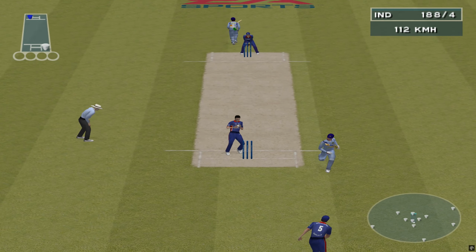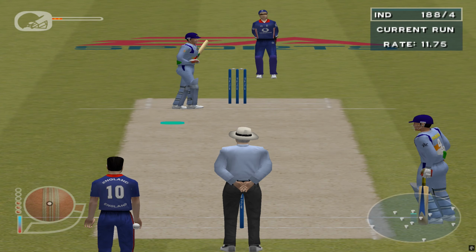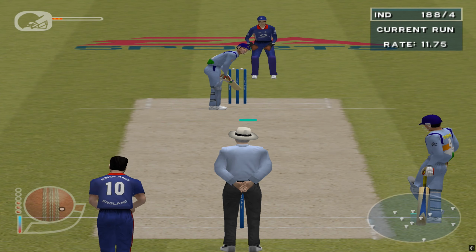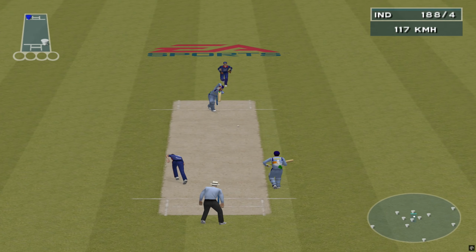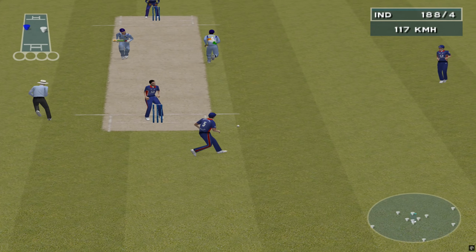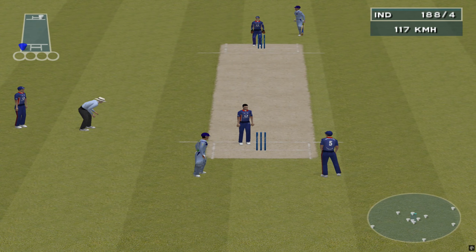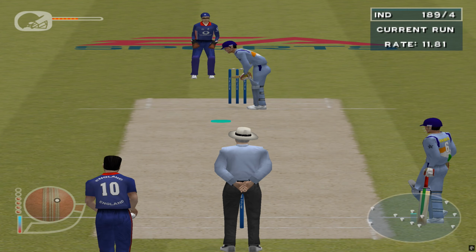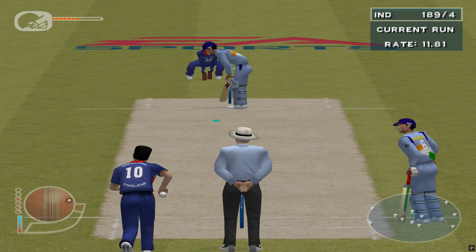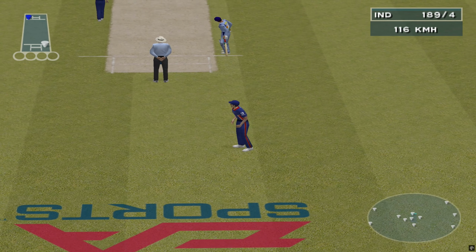Stopped by Flintoff. Patel facing. India move on to 189. Hit straight to a fielder.